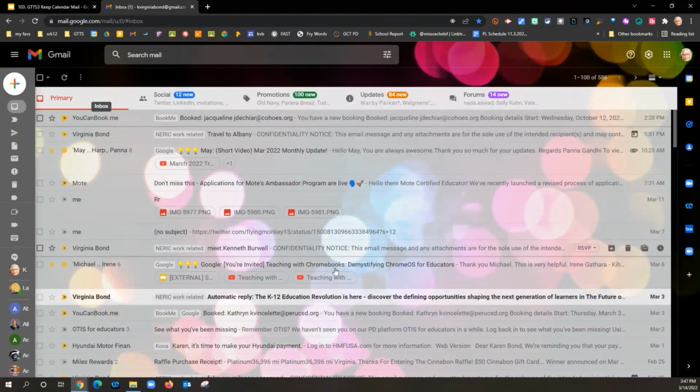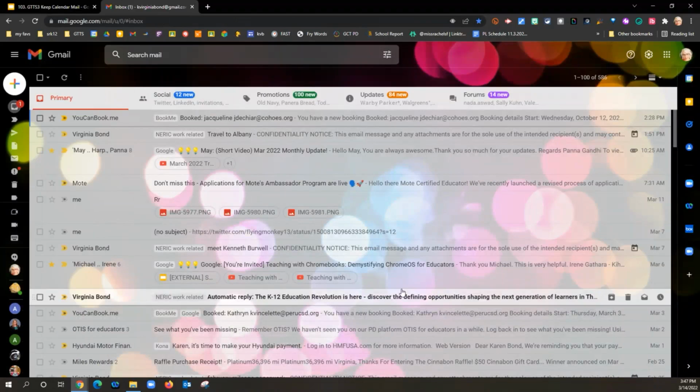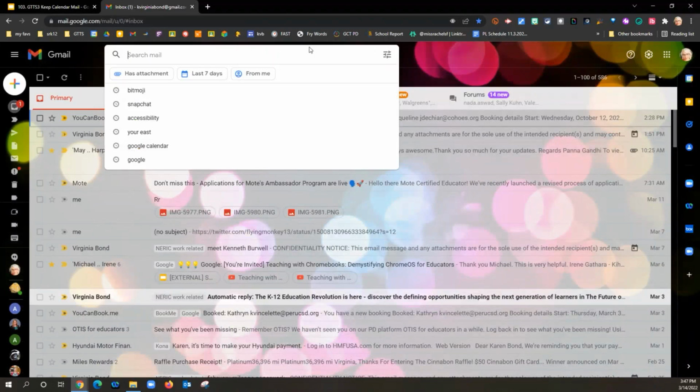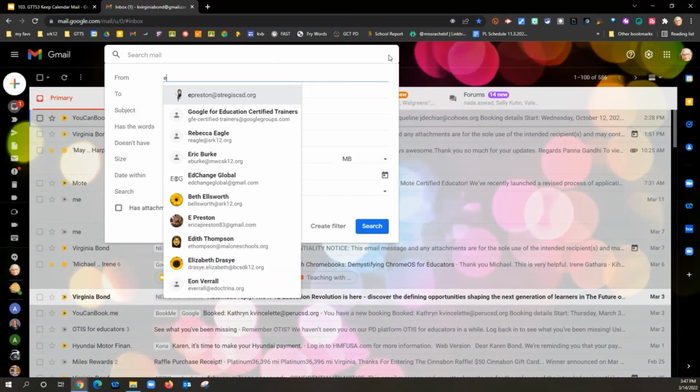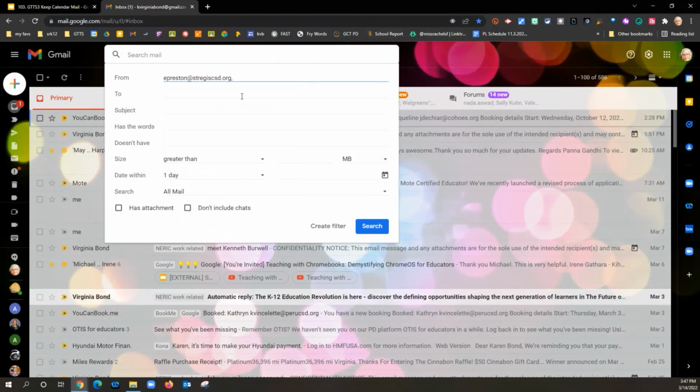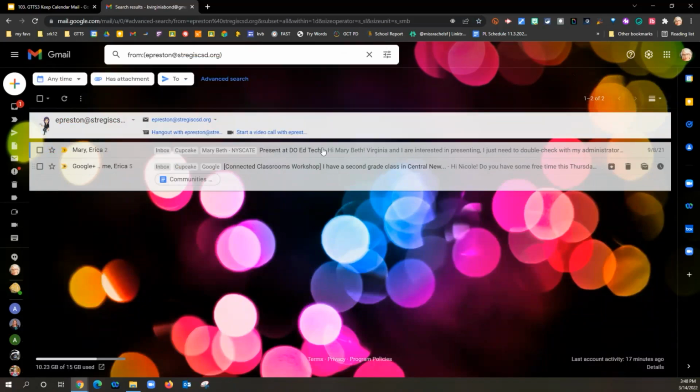I only have one unread email right here. It's basically just hanging out. But you have the same functionality within your mail that you have in Google Drive. That almost looks exactly the same, doesn't it? So I can look for something. I don't know if Erica Preston has sent me anything. I never look for the word subjects, but I always look for the words has. I'm not going to search what it could be, I'm just going to say search. She has. Go figure.